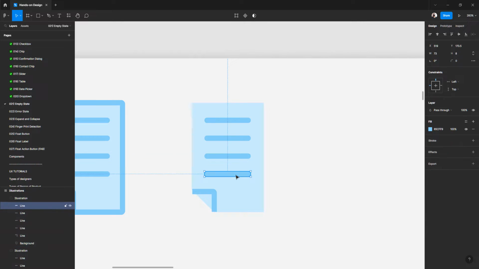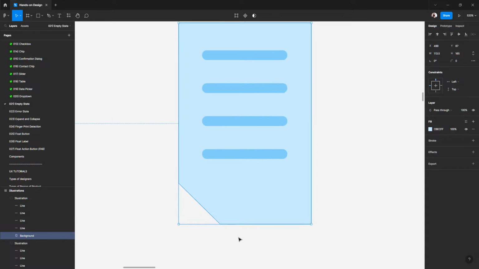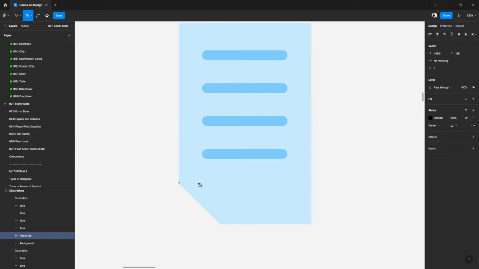This part here is okay, it's a line, right? But not a stroke, it's a shape because we made that conversion before. We can delete this one too. And then we click twice here to get into this group, press V, and let's draw this part here.